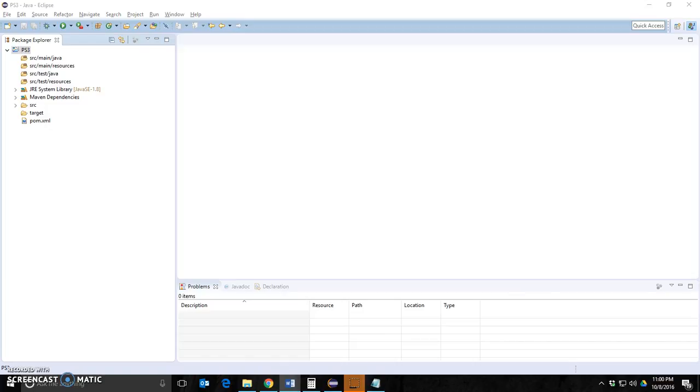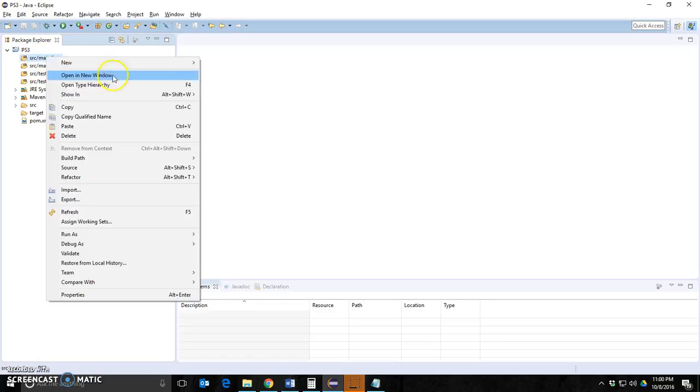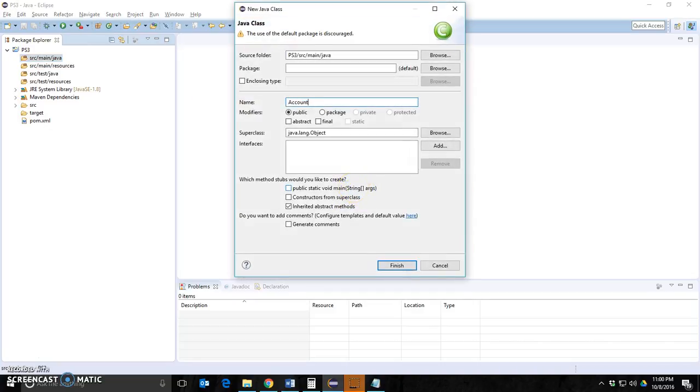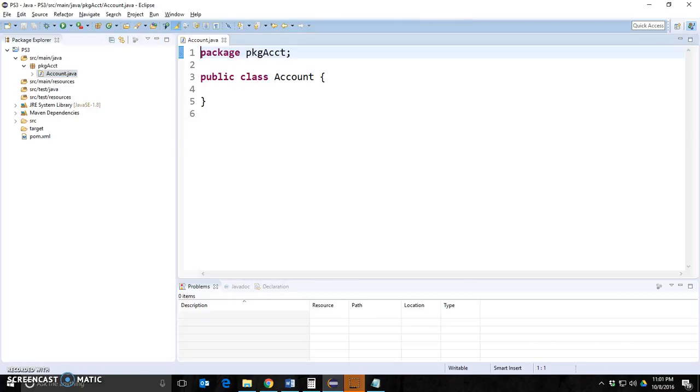It says the account class, design the account class that contains. Okay, so over in source main Java, I'm going to create a class called Account, and in the package I'm going to call it PKG main. How about PKG account? Sweet. Account class has an int field for ID.